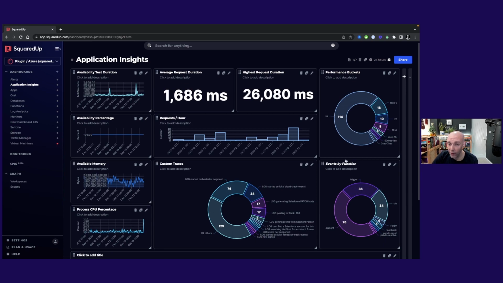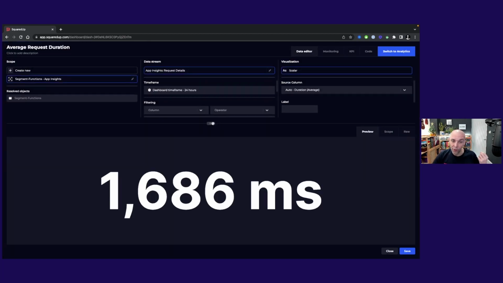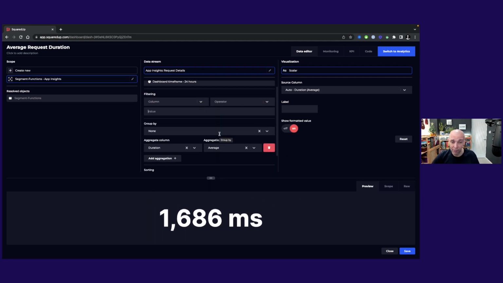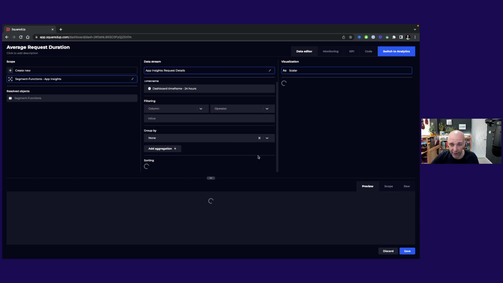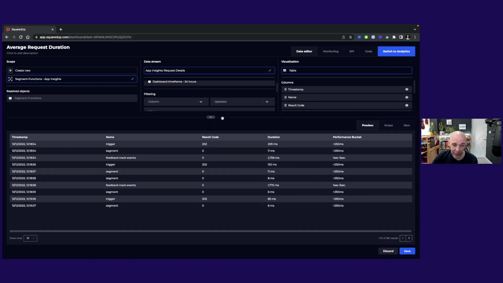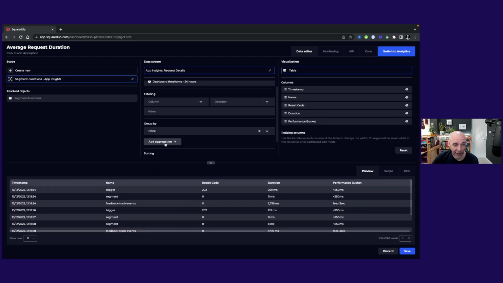So these two on the right and these three sort of top middle are all just using that same data set in the background. I'm then just using SquaredUp's tile settings to edit what I'm seeing, basically. So this is just returning a big table of data. If I get rid of this grouping, we'll be able to surface some of that data. If I switch this over to the table, you'll see something that looks pretty familiar as log events, right? There's timestamps, there's the columns I've asked for, and this is just the raw data effectively coming from App Insights.